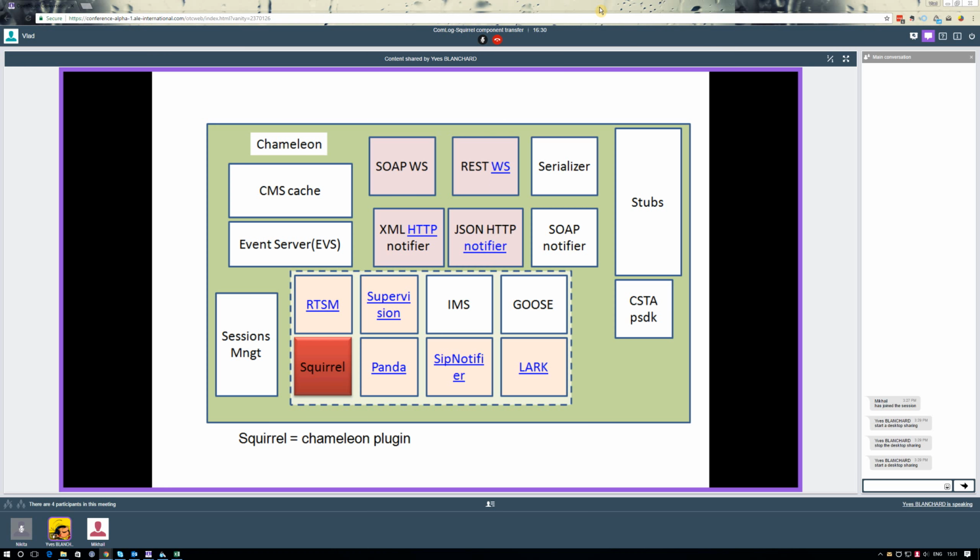What is a Chameleon plugin? It's a component that respects the Chameleon plugin rules. Normally it's independent of the other components, and it can be unplugged, at least in theory.